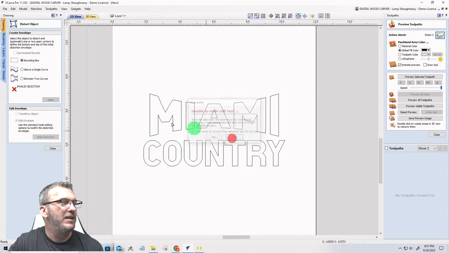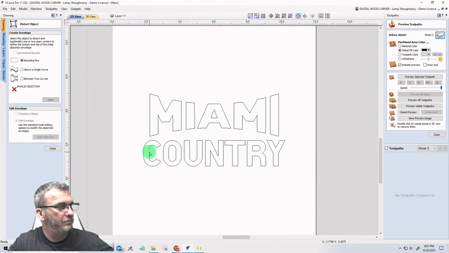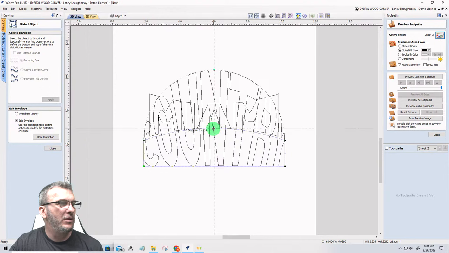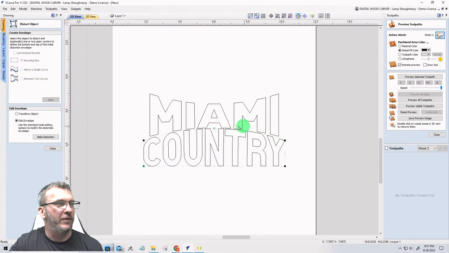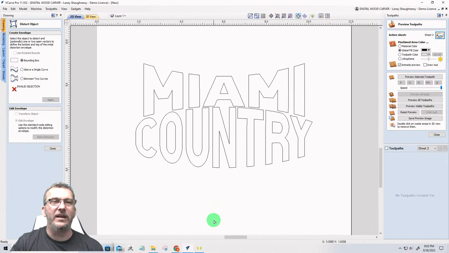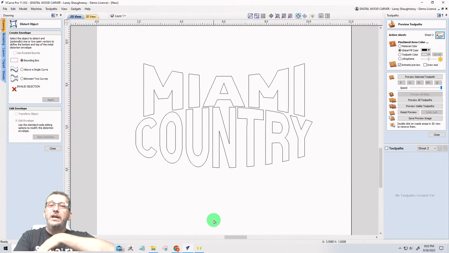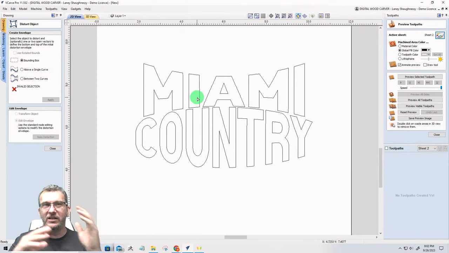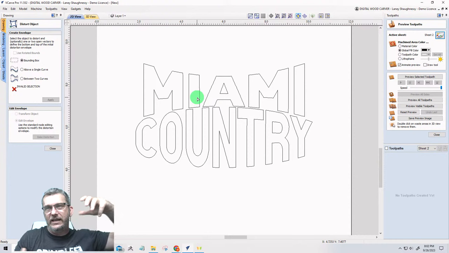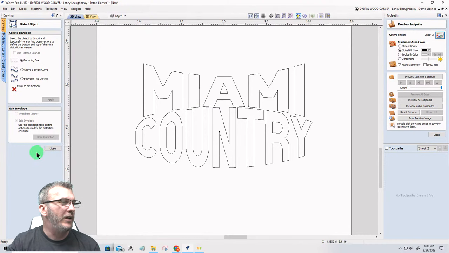And then of course, opposite of that, let's go with Country. Select that, and this one was a little bit domed, right? So we'll go an arc and give it that roundness so it flows with the curve of the Miami. And then they also had this bottom arcing a bit, to give it that look, right? It almost has the look of a football, if you will. So the distort tool really gives us a lot of flexibility, and this is just lines and arcs, right? We haven't even done any cool wavy curves and stuff like that, which we're about to do. The distort tool really takes us from our cookie cutter text, where we can lay it out and curve it on arcs, to the ability to be fun and flowing.